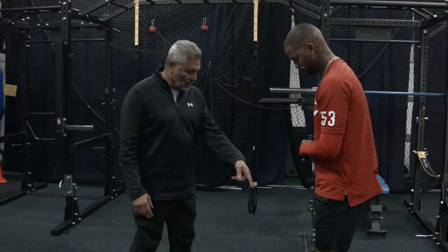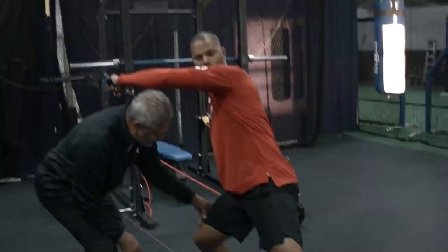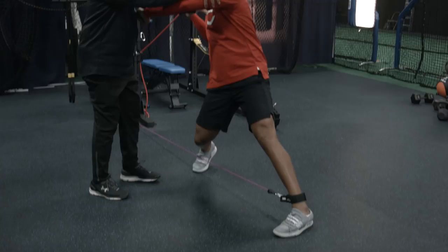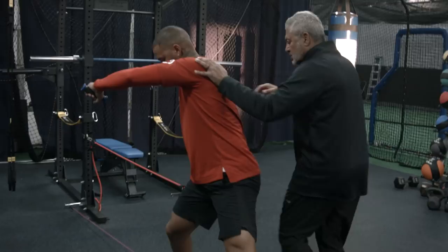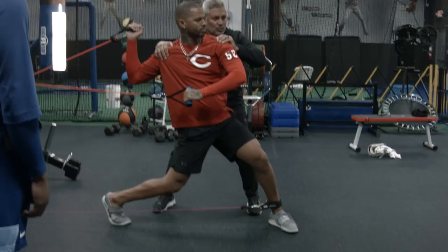Once he does that movement and incorporates the back hip, the heel pushes forward. Now the knee, the hip, and the heel are in a great position to start the rotation. When they talk about hip and shoulder separation, we really concentrate on the legs being the important part here. He has rotation of the knee, the hip, and the heel in the back. And now I can feel that power because he's so important here. When I let him go, there's an explosive movement that comes out of there.